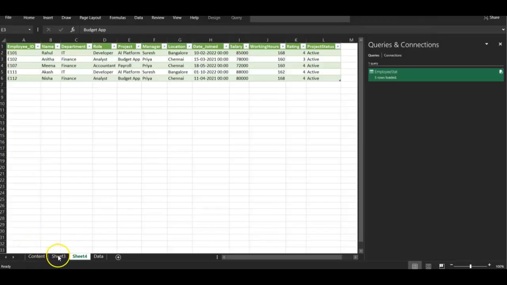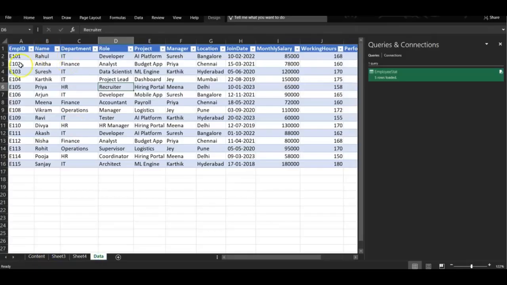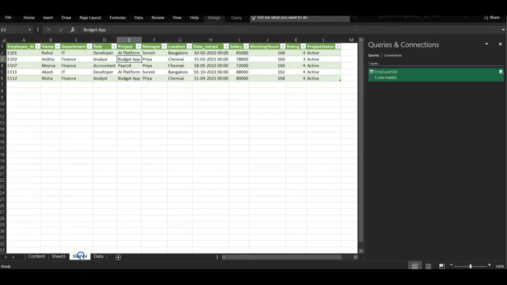If you go to your actual data, you will find it as EMP ID only, whereas in our Power Query we have changed the naming convention. Based on the naming convention we get the output, and we have filtered to a specific location, which can be directly used in your BI reporting system and also your further projections.